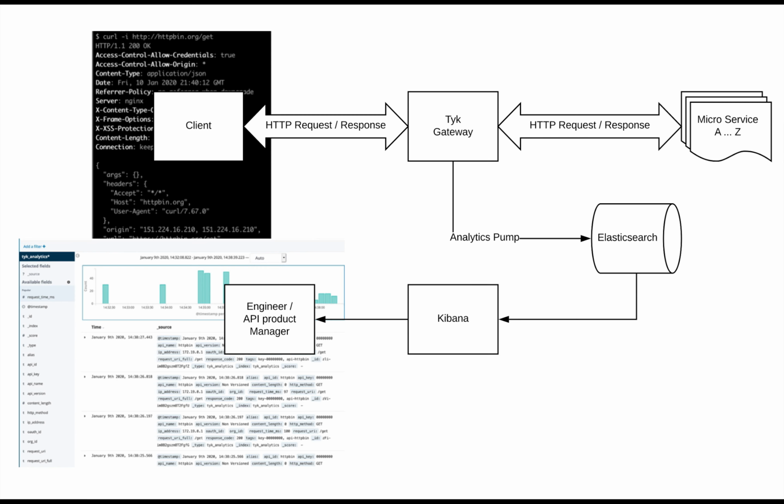Hello everyone. In this video I'm going to be showing you how valuable it is to put something like an API gateway in front of your backend microservices, and the value in terms of how the gateway can send analytics over to something like Elasticsearch, which is a database or kind of search engine, and viewing that within Kibana. So we're going to be trying to show how you can solve various problems using this.